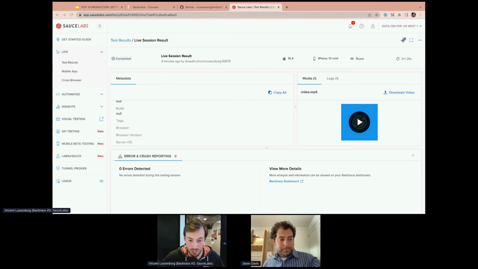So it would have been really nice if I could have shown that. But this is the way that it would show up. You would see 3 errors, 1 crash, and you would be able to click through and go to the dashboard for that specific device for this test run that we just did. So thanks for reminding me, Jason. I would have completely forgotten that otherwise.